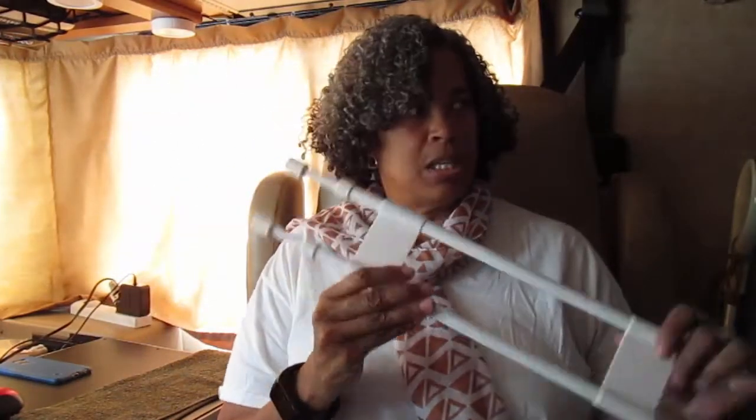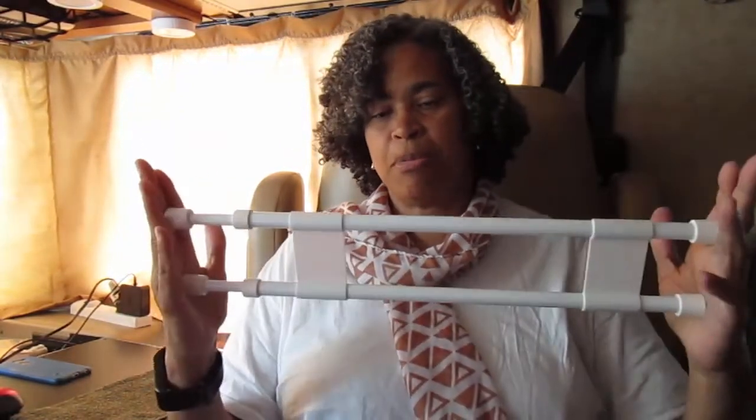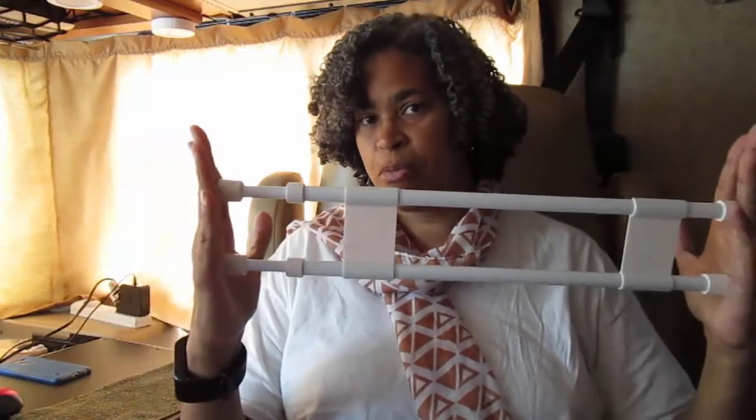Check your microwave — we have a plate in there that typically doesn't move, but if you have an issue with it you can wrap it with a towel and stick it back in there. Just don't turn the microwave on. Check the refrigerator to make sure things are evenly in place. You can use bars in the refrigerator and on your cabinet shelves to keep things from sliding past them.